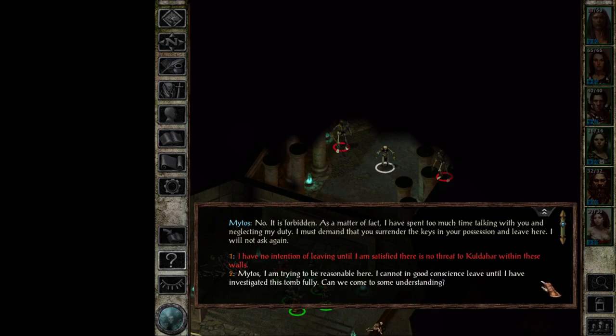Well, and here we go. This is where we're really stuck in. We can just tell him no. Or we can say, listen, we're trying to be reasonable. I cannot in good conscience leave here until I've investigated the tomb fully. Can we come to some understanding? Yeah, let's try that one.